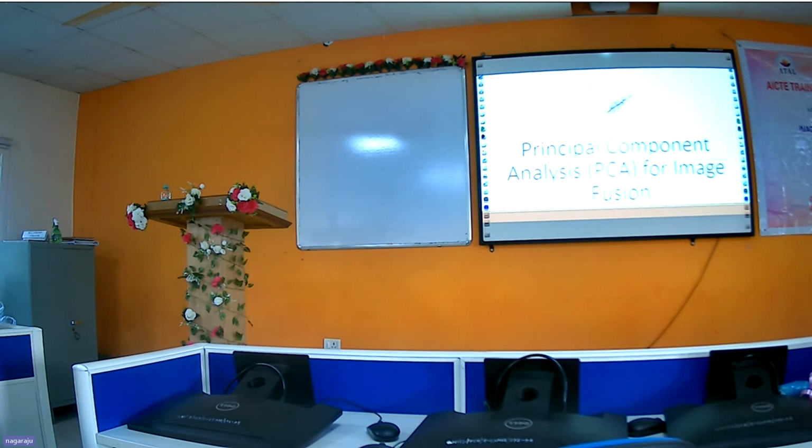I'll go with small examples. First I start with a small example, later I'll enter into the image. On the image, if I impart it, how we'll get the corresponding output, I'll explain one by one. So these are all the normal definitions which I discussed for image fusion. And here I just want to segregate that. In remote sensing, machine learning, computer vision, identification has become easier. We are identifying, but in many fields we are finding many technical difficulties.